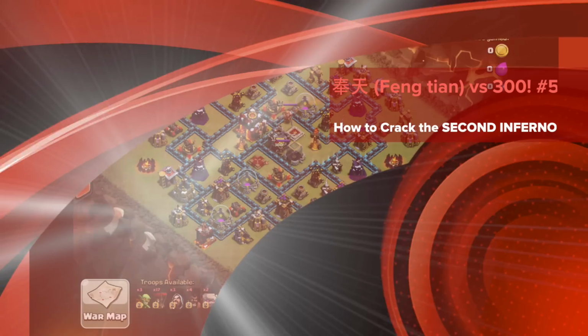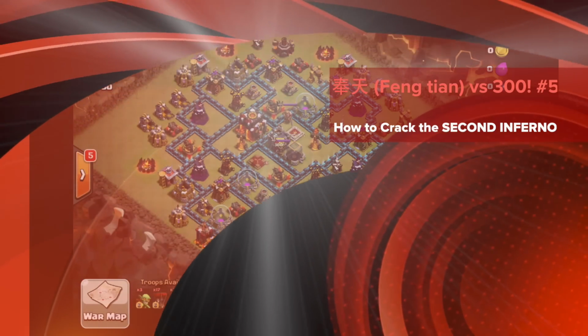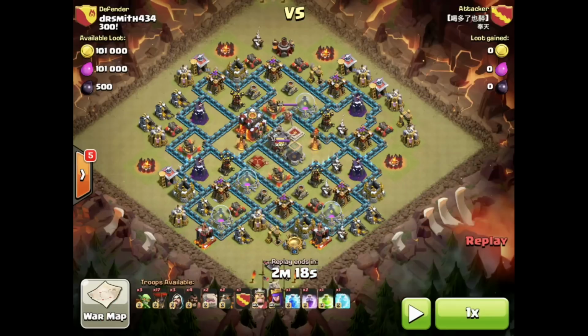Okay, here we've got another attack, Fengtian versus 300, and look, where I'm at in terms of these attacks, I can do the first half of the raid pretty much nicely. I yellow them and typically take down 2 ADs in the Inferno. Yeah, I find that technique not too bad actually.